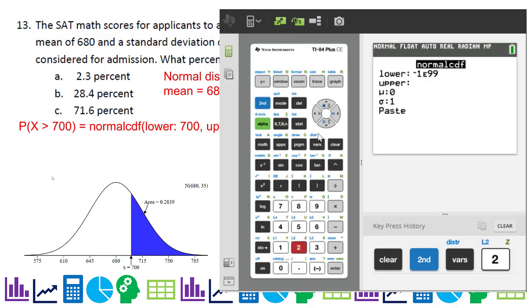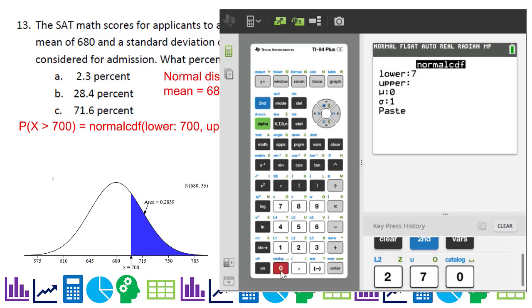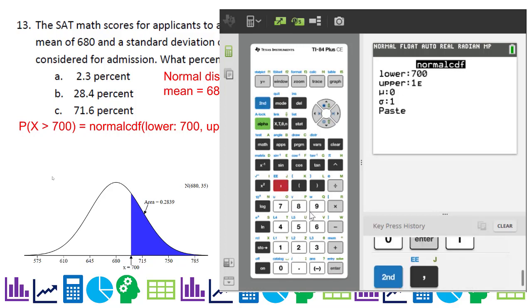And in this case, our lower is 700 and our upper is infinity. So I'm going to go 1, and you see the little EE there, second EE, and then you just put 99. That's as close as we get to infinity on this calculator.